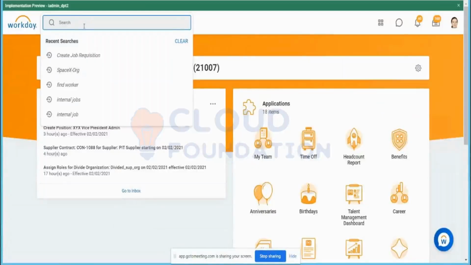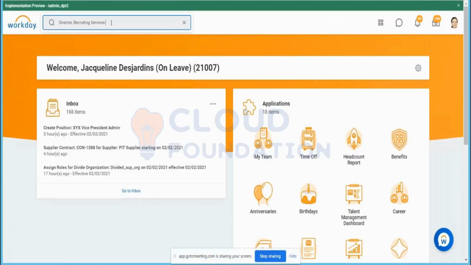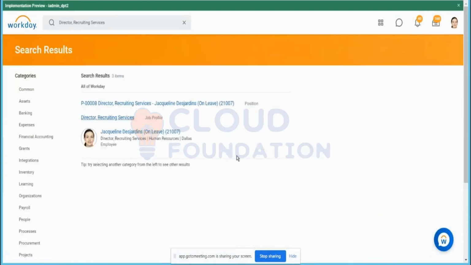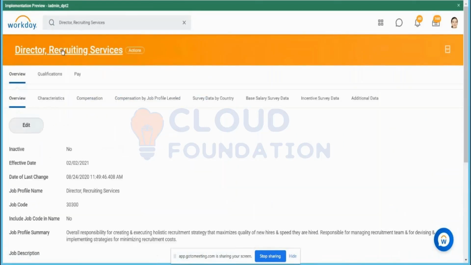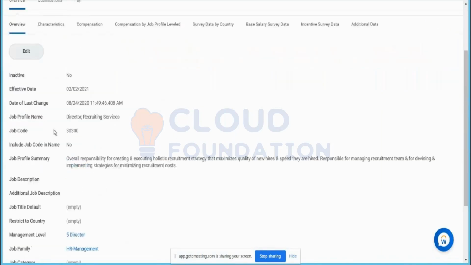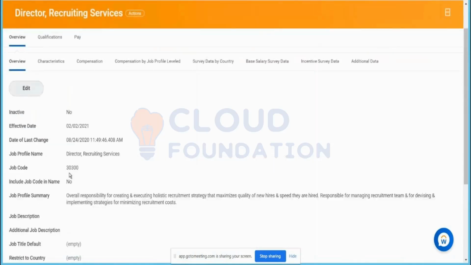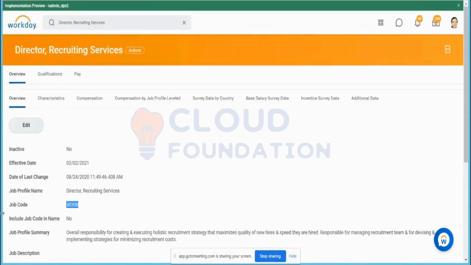We have been asked, as a report writer, there is a request that has come in to get data out of this job profile. There is a requirement wherein the business is asking us to report this job code. Let's say, I need to know the job code field, and it has to be on the report, and I should have all the job profile names along with the job code. We know where the job code is located, but we do not know how to report this field. In that case, contextual reporting would help us.